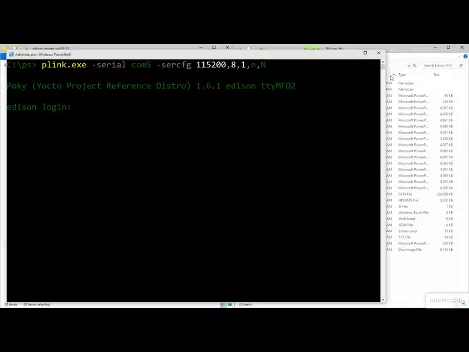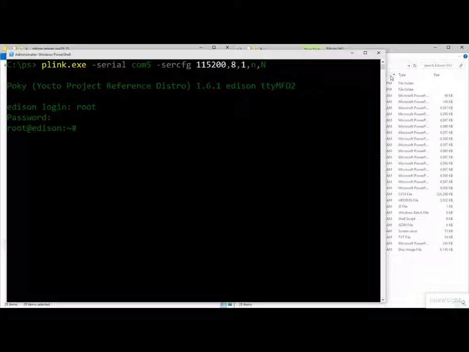You're going to have kind of a default name here of edison. That's the name of the board. Your username is root. The password in this case is empty. There's no password to start with, so you just hit enter there, or it'll just blaze right by, and you should see root@edison. That's the main prompt. You are now at the command prompt in Linux, full of possibilities. It's kind of exciting to be here.